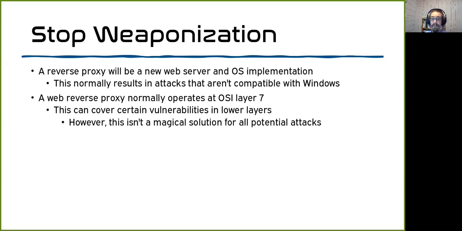So with that, let's talk about weaponization. Weaponization is the pairing of malicious code with an attack vector. Basically, we're finding a vulnerability and then matching it up with code that can exploit it. Automated attackers will see the proxy stack and not your server. And hopefully this gets them to try different attacks.